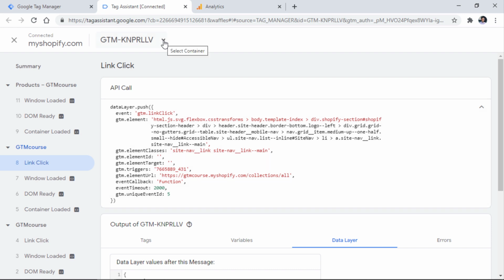If on your website you have not only Universal Analytics code and Google Tag Manager, but also, let's say, the new version, which is Google Analytics 4, then you will be able to debug that as well by switching between the containers or the properties right here. So if you see a container ID and you see this icon, this means that this is a drop-down menu and you can switch between multiple instances that you want to debug. For example, on my test website, I have my Google Tag Manager container, but I also have implemented the new Google Analytics 4 property.